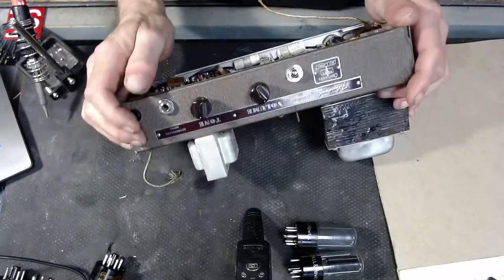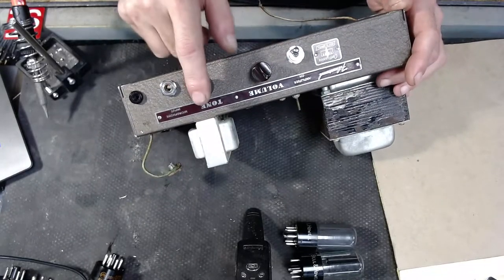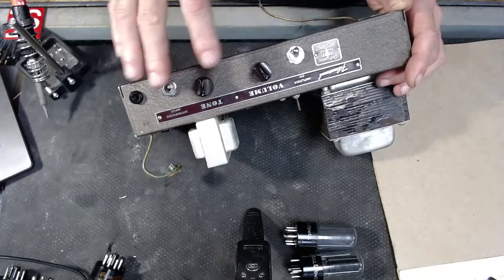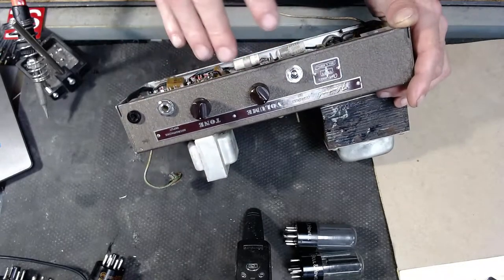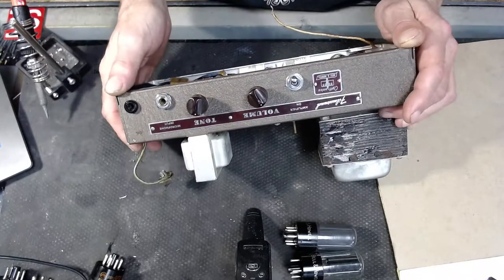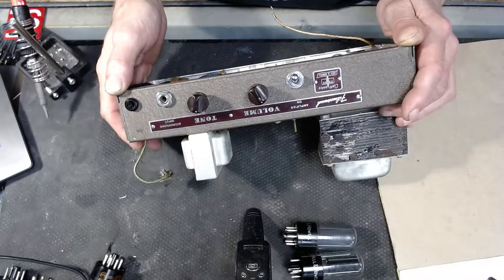Here are the front controls. We've got a volume and a tone and a power switch. Obviously, this thing is really super clean. Make sure this thing's pointed in the right direction. I think we've got a good view. There you go.